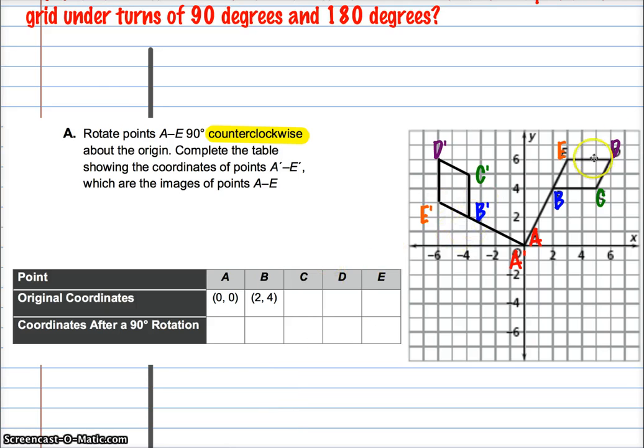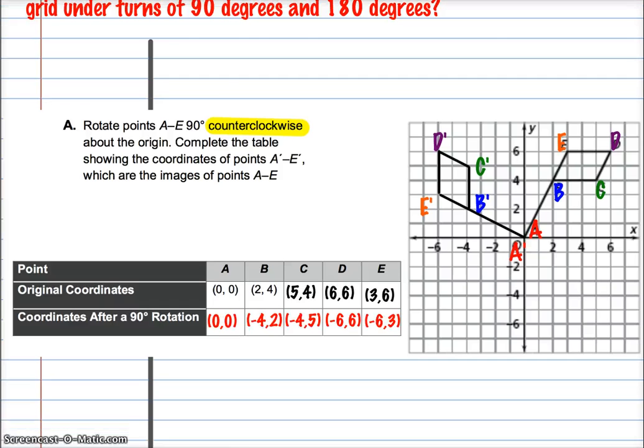Okay, so we're going to start labeling all our points. A, B, C, D, E, and its image. Okay, so here are my points labeled, the images of each one. Again, we ran into this problem with reflections. The A point and the D point have the same numbers, so it's difficult to identify any patterns there. So what I'm going to do is use all my other points and see what we get.